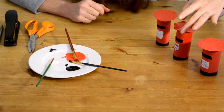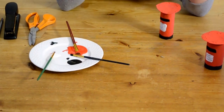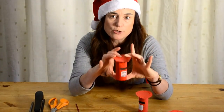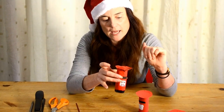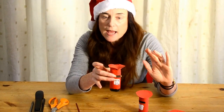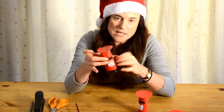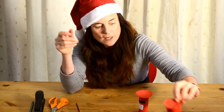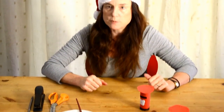You'll notice that this one has got a slightly glossy coating to it. And what I did is, because we wanted to use ours outside as well, we actually put a coating of PVA glue on it. It goes on white, but dries on perfectly. And whether you're using it inside or out, it does give it that lovely glossy sheen and makes it a bit more substantial. Certainly if you're going to pop it in an outdoor fairy garden or anything, even just to play with, it just makes it that little bit more substantial.